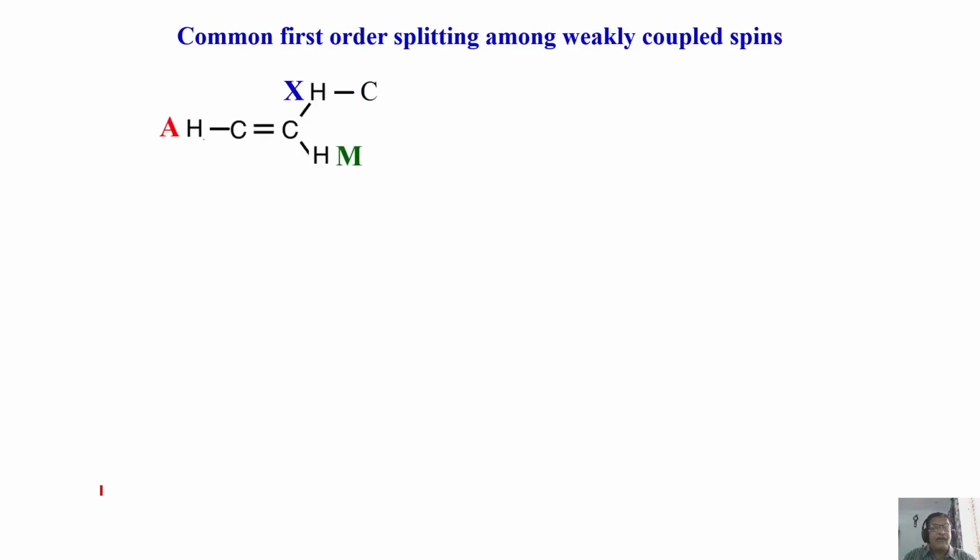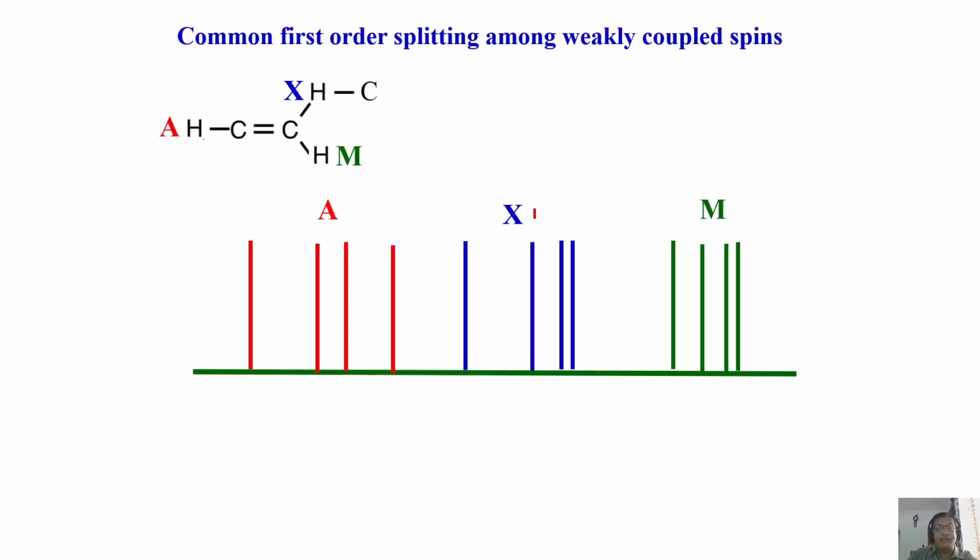Okay. Now I consider a situation like this. They are not equivalent groups, they are different protons: A, M and X. What will you get? A will split into X and M, and we observe the same pattern for X. It is a doublet of doublets. Each proton will be a doublet of doublets. This is a doublet of doublets. This is a doublet of doublets. This is a doublet of doublets. But remember, intensities are the same here, unlike equivalent spins where you get triplets, quartets, etc. When all are single protons, they will be of equal intensity and you get a pattern like this. Then you simply start calling it doublet of a doublet, doublet of doublet of a doublet, and so on. Okay.